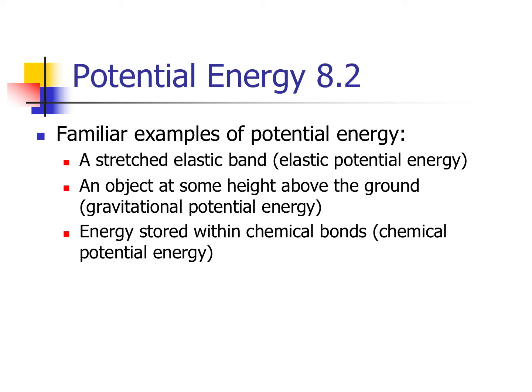Our familiar examples of potential energy. Stretching an elastic band. Those really super good rubber bands that you pull back. A lot of energy in there. The harder it is to pull back, the more energy you put in, and the more it goes. An object at some height above the ground has gravitational potential energy. And there is potential energy stored within chemical bonds. That's chemical potential energy. Why do you need to eat? Because of the chemical potential energy that is stored there. That's usually a topic done at the end of chemistry classes, or end of one semester, beginning of another in college. Your thermochemistry.